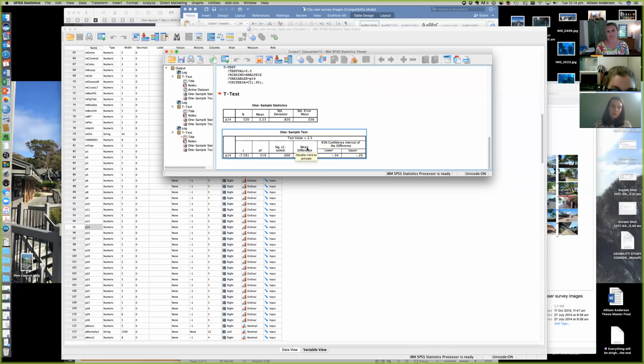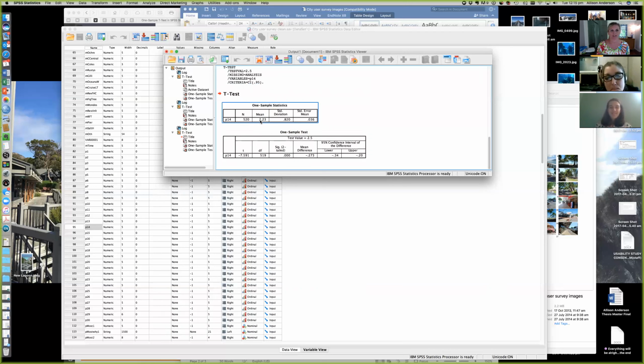So that means I have to reject my hypothesis that the value is 2.5. I hypothesised that the image would be rated 2.5 on average, but the actual rating was 2.23. So I need to reject that because I didn't guess close enough to the mean for it to be statistically significant. You're nodding, that makes me feel good.